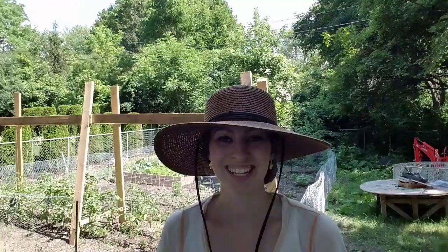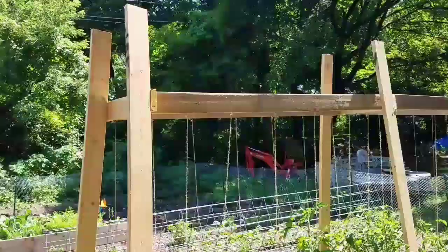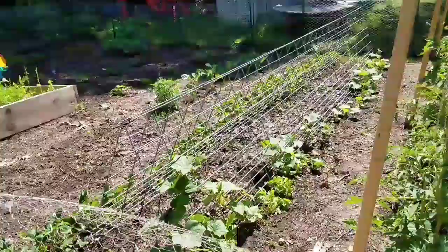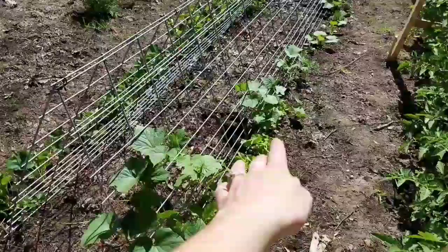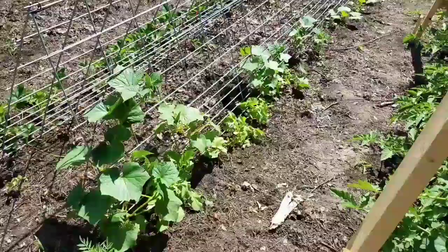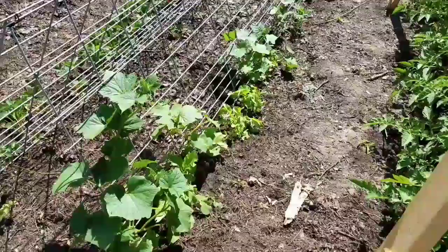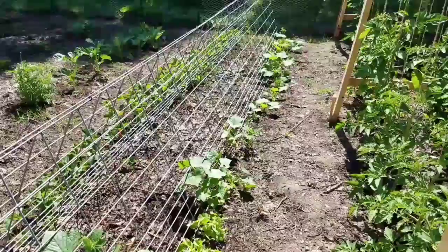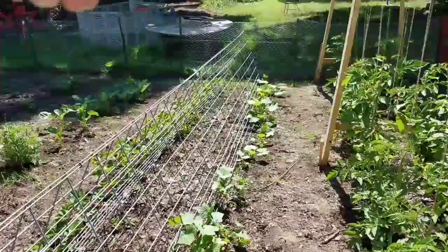As you can see, we currently have tomato trellises my husband and brother-in-law built for me. This is our A-frame trellis and I have a lot growing on here. Right here we've got some cucumber, and just for companion planting for better flavor and pest prevention I have summer radishes in between - that's my first time growing summer radishes, as they usually do better in fall and spring. I also have acorn squash and marigolds in between each type of plant for pest prevention, and at the very end I have some zucchini squash.